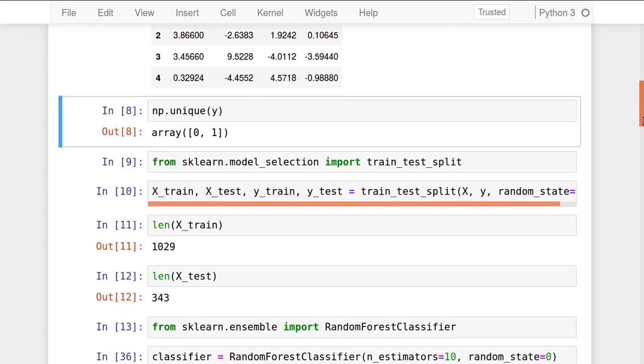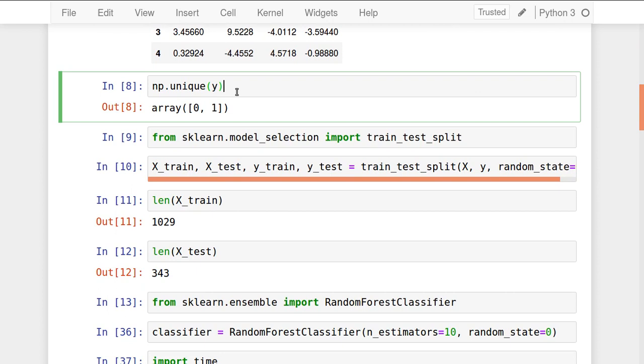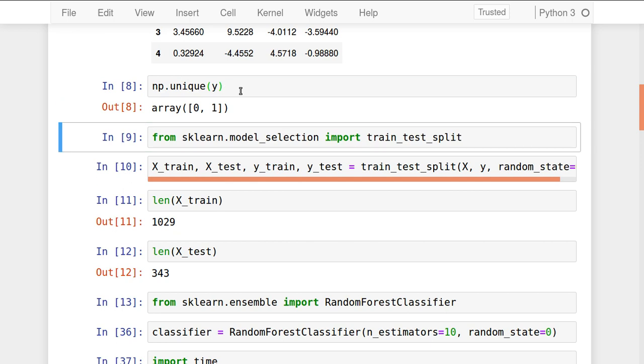Now see how many classes there are in that particular data set. We have seen that the output variable is y, so the np.unique function will return how many unique or distinct values are present inside the y variable. From numpy I am using this, so the unique values are 0 and 1, so only 2 classes are present. We have to make sure how many classes there are; 2 classes can be found with the help of the unique function. We can even convert this y into set format, so that how many unique values are present can be identified easily. So now data set creation and separation into input and output variables is done.